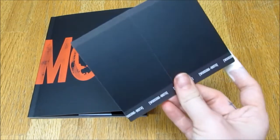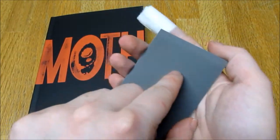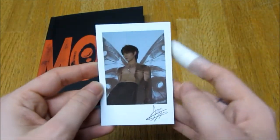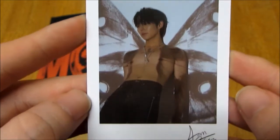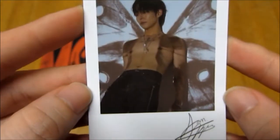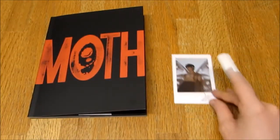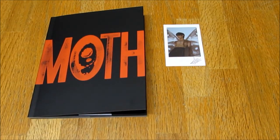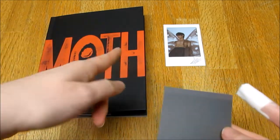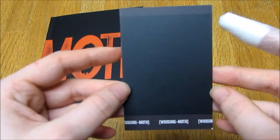There are photo cards styled like polaroids, which I do love. We get two. I have no idea how many this album actually comes with. Oh, stop it — his signature is so nice! I'm so happy. I don't know how many cards this comes with, but if it comes with around five, I'm happy I pulled the one with the wings — that is so nice. If it only comes with two, I'm still happy I got that one. I don't think you can top that one.